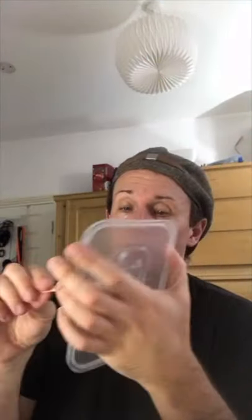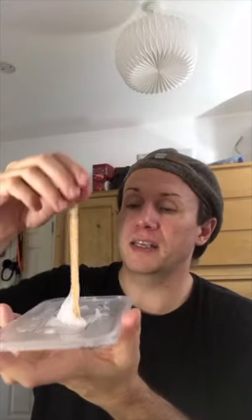Now, when it comes to working time, you've got about 5 to 10 minutes, okay? 5 to 10 minutes of working time. Hello, Camilla Lewington. You've got about 5 to 10 minutes for it to cure. That's the kind of working time you're looking at. So just be aware of that when you're creating what you're creating, that it will go, as you can see, it starts going. After 5 to 10 minutes, it will go, depending on your mix. This is kind of still usable, but we're not going to use it because we don't need it.